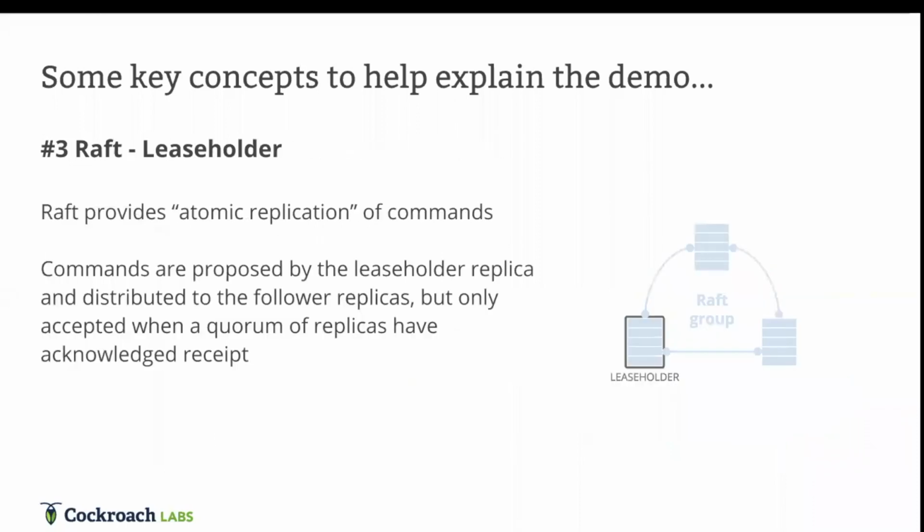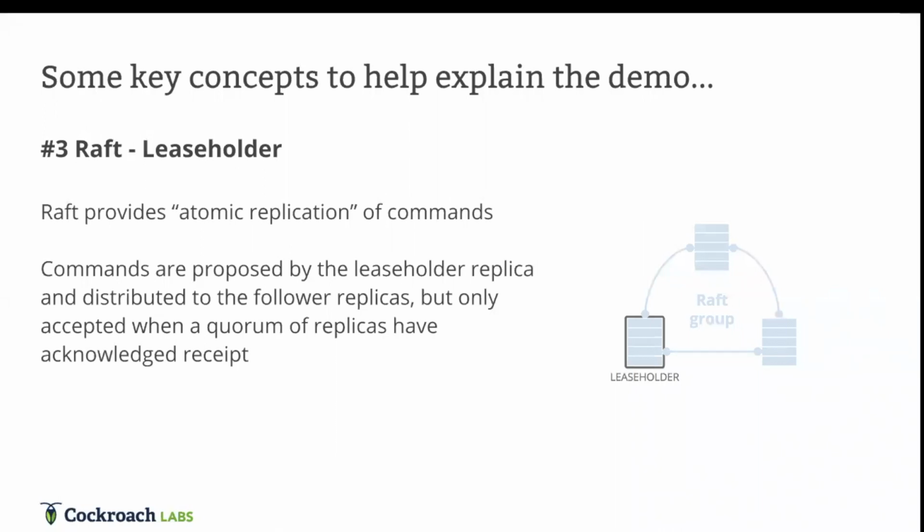Now, there's one last concept that's actually really important. Ranges, distributed consensus, or how we distribute the data. And then the last is this thing called a leaseholder. For each Raft group, this is the blue group again, they basically nominate one of the replicas to be the leader. And the leader is what controls all the transactions for that group. That's really how we're able to get consensus. We're able to ensure that all of the data in that group is correct across the 3 physical places where it lives, because it's all going through that leaseholder.